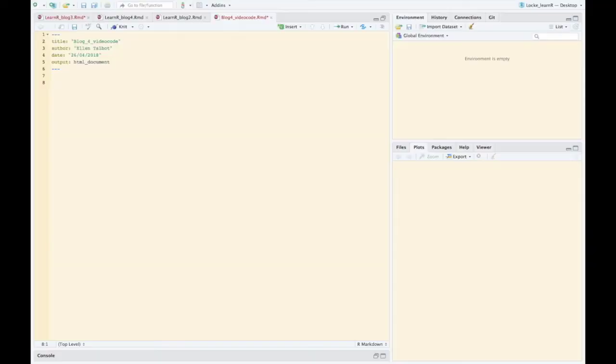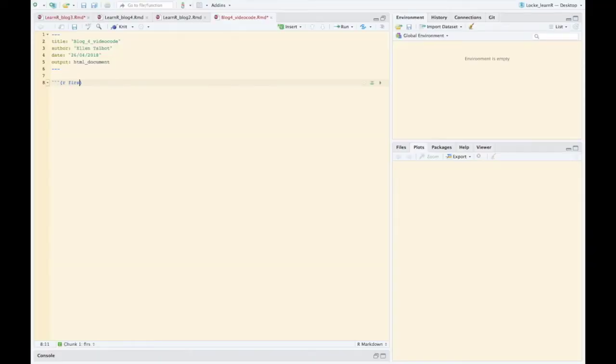We are going to look at our objects slightly more formally. We've covered them a little bit in the past, but we're going to actually talk about the point of them today. And we're going to have a little look at some settings in our studio to make your life a bit easier when you start creating lots of objects and things that you don't necessarily want to remember every single time. So I'm just going to make sure you're all set up and ready to go, and then next time we are going to start looking at some packages and functions so that you can actually get down to handling your own data and doing some cool stuff with it.